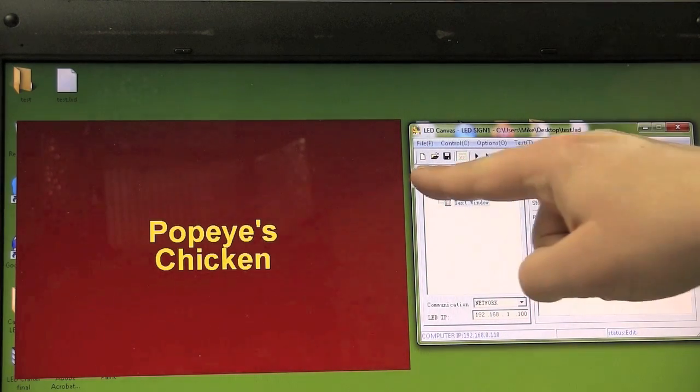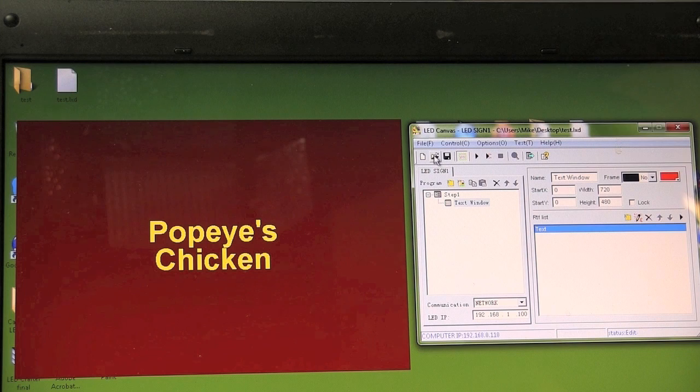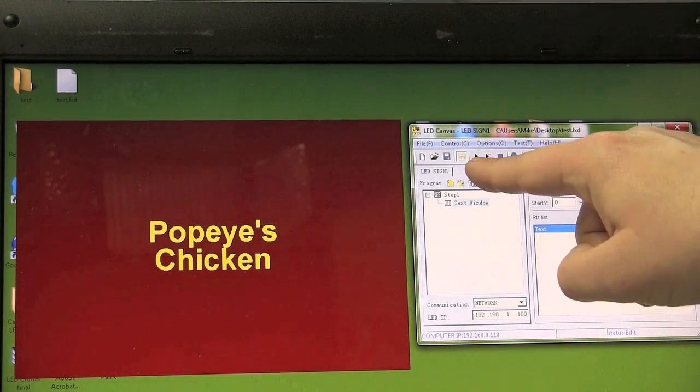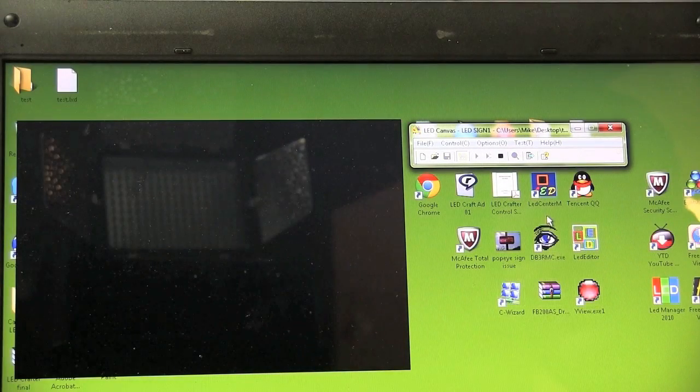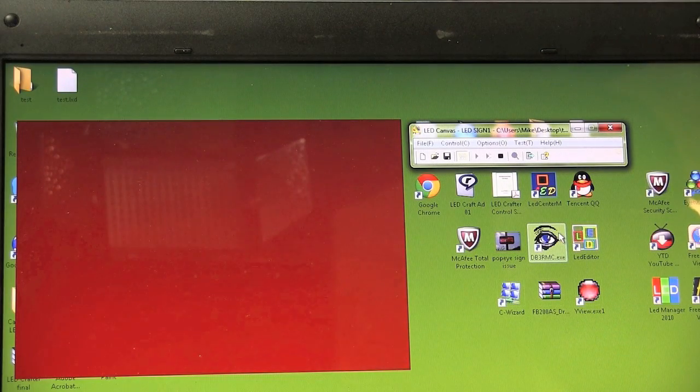And now up here at the top, we do have some buttons. We have our save buttons and open and close and so on. So we're going to save that just to be safe. And now we have a little play button, this little black triangle, just like the play button on our CD player. We're going to click play just to see a nice little preview of how it animates on in the preview window to the left.